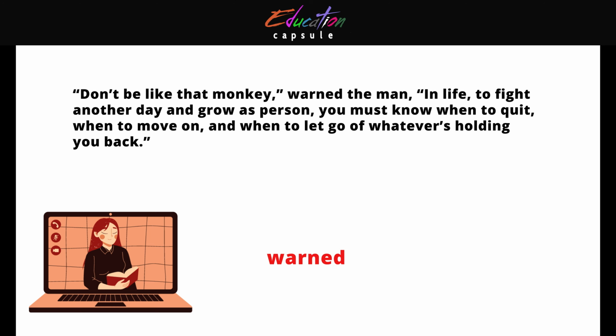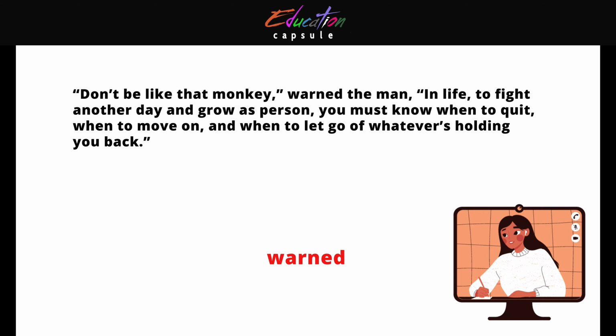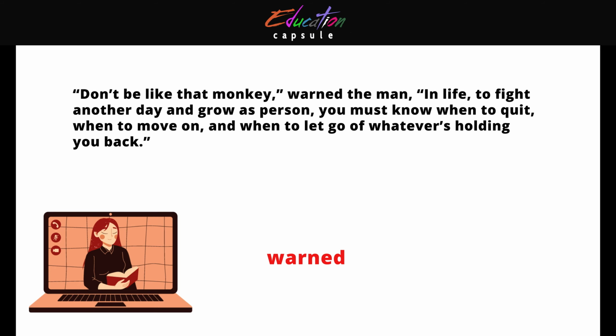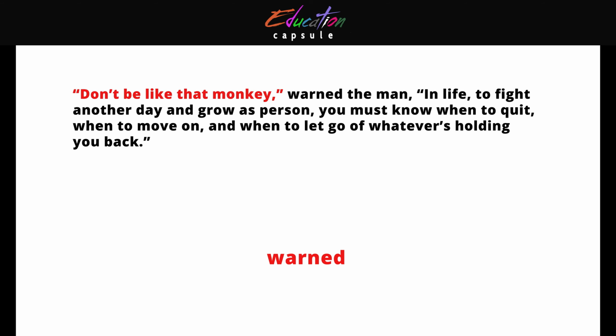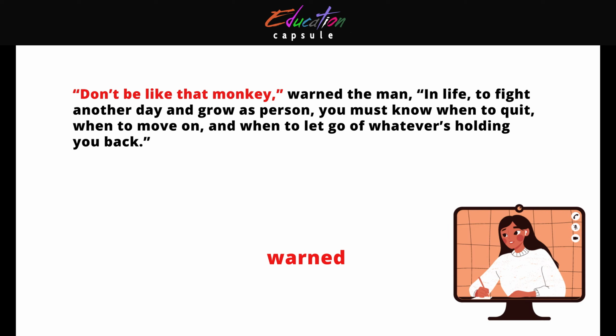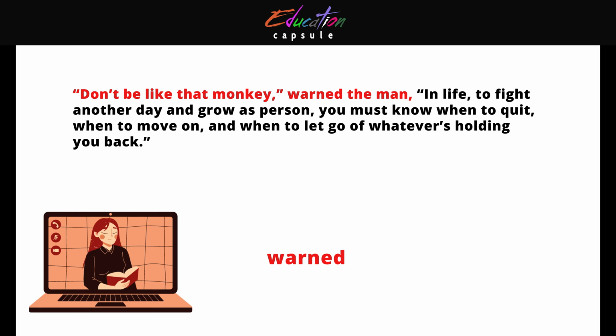Now, can you please read this word for me once? Holding us back. This one. Please take a look at the whiteboard. Can you see the word? It's wand. Say it once again. Wand. Yes. Now, read the first line once again of the last paragraph. Read the first line, please. Okay, it's in the chat. Don't be like that monkey, warned the man. In life, to fight. That is enough. Thank you so much.